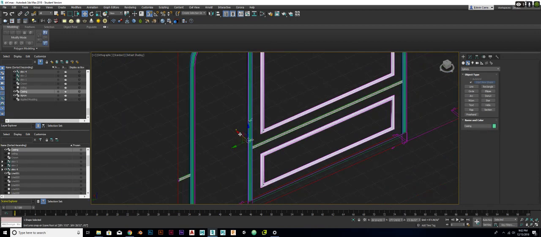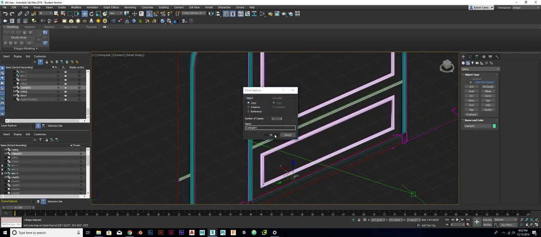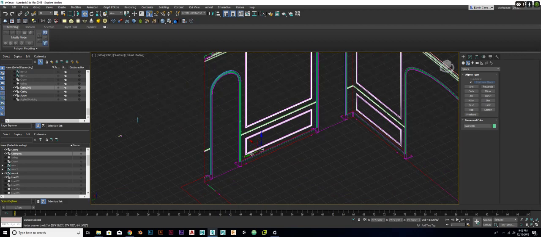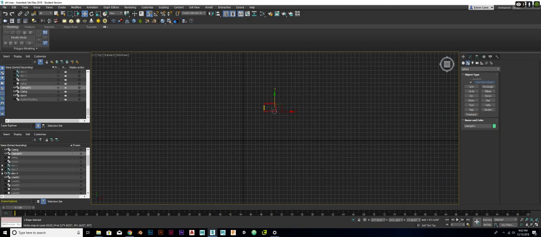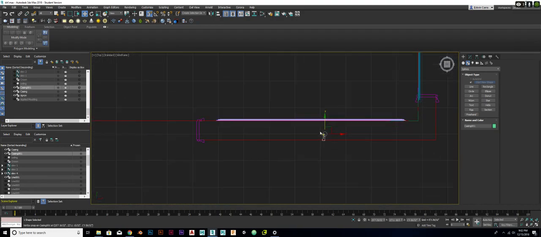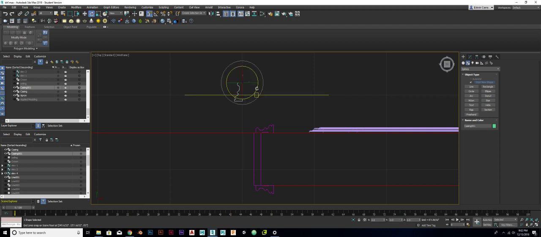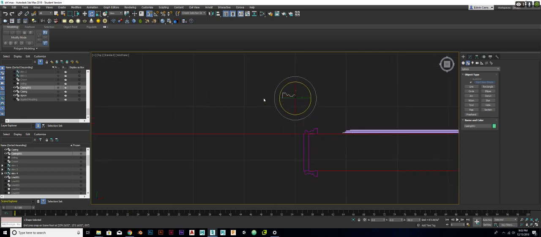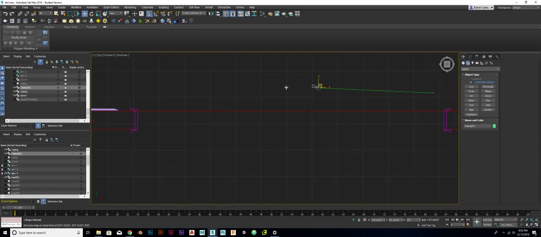Let's make a duplicate of it. Okay. And let's view top. We're gonna bring that right into play where we need it. And we gotta change our, we don't need to change anything.